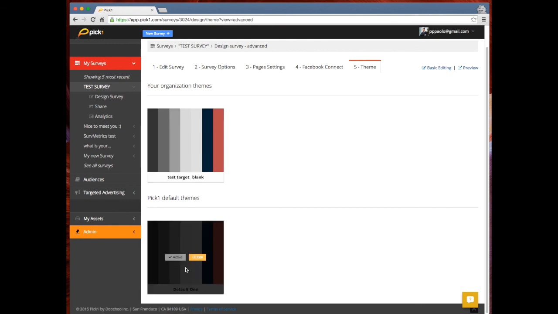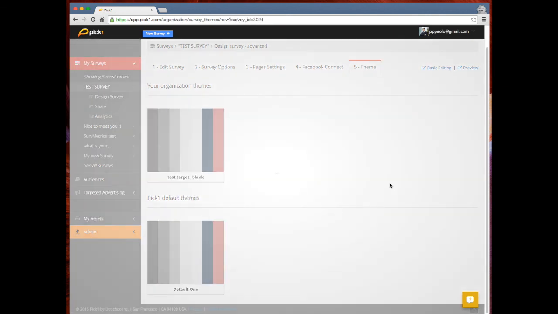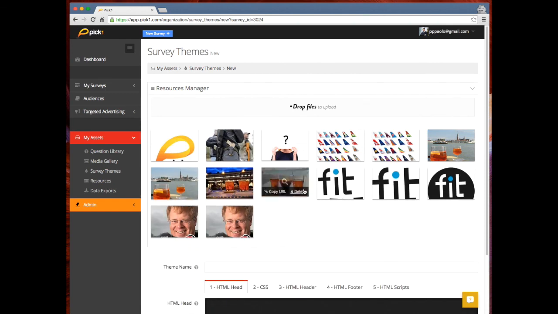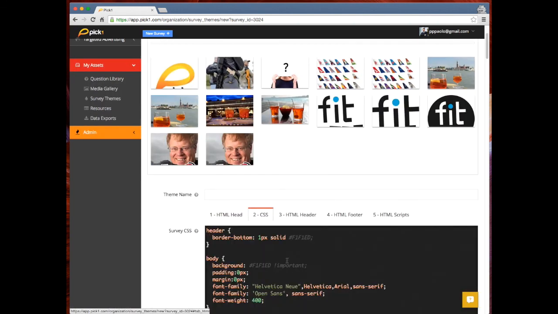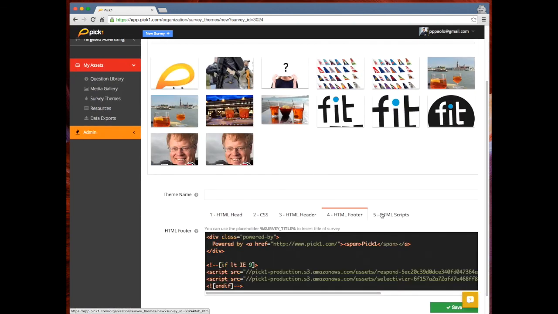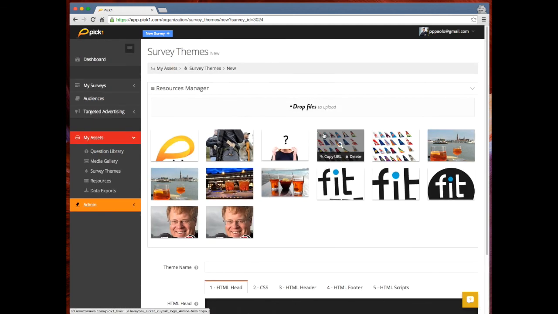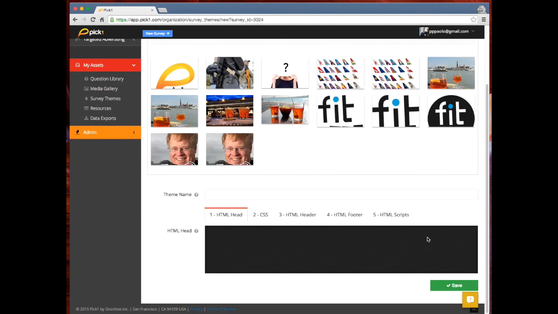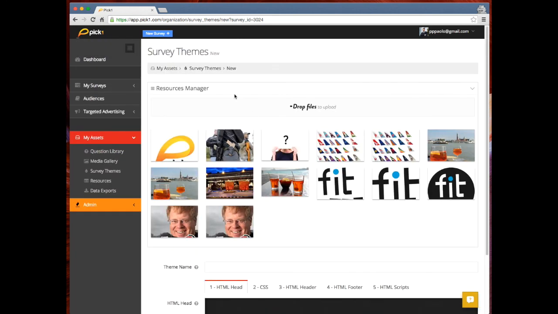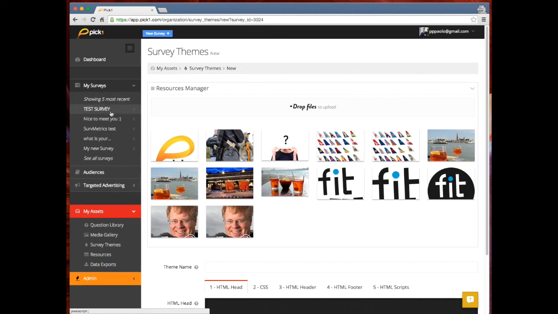And here you can play with the theme. You can edit it. We have a little HTML editor. Put an image in it. Play with the CSS for the whole script. Technically, you have 100% access to the public code of the survey. And then you have the sharing part.